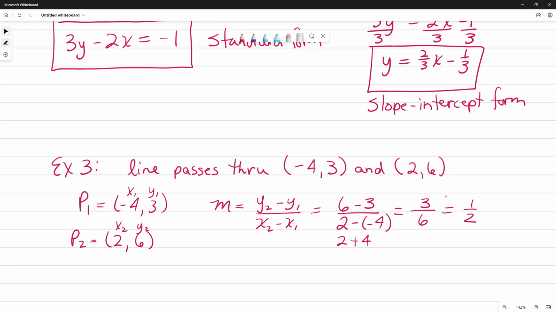So now what do I do? I've got to actually write the form. Does it matter which point I pick? No, the equation is going to be the same. But I'm going to pick the one with the 2 and the 6 because it's easier. You're going to get the same answer either way. So we use it to find our y-intercept because we have to have our y-intercept and our slope. Our y-intercept and our slope are our 2 known values in the linear equation. The x and the y are unknown because it's every infinite ordered pair on that graph.